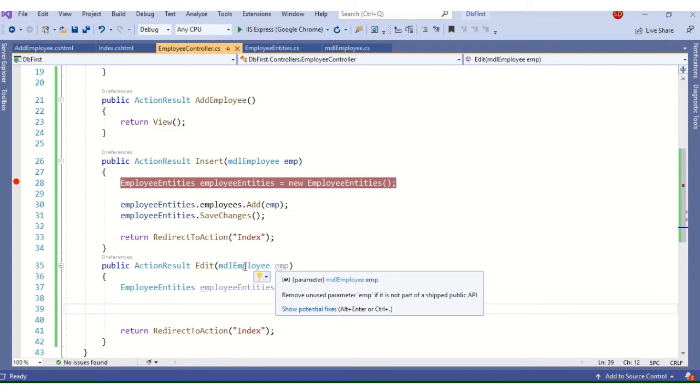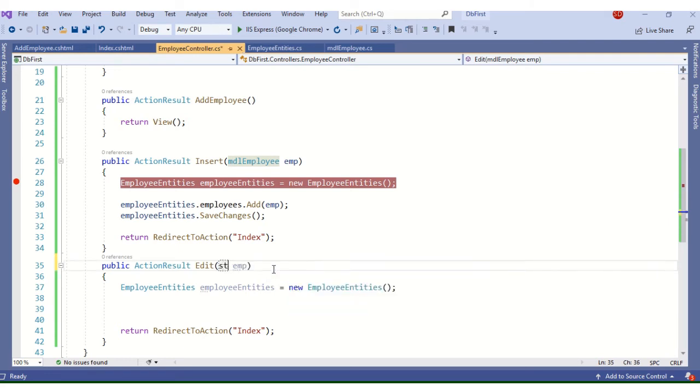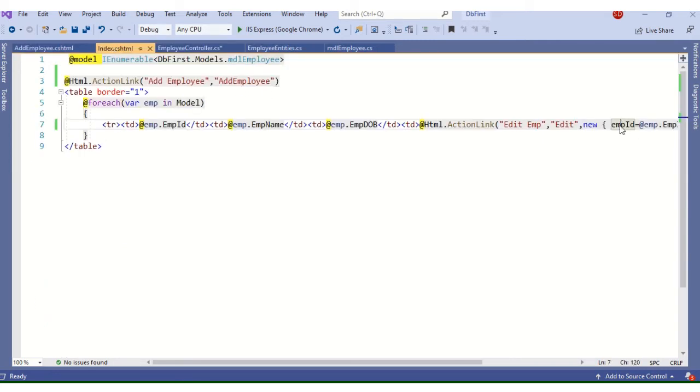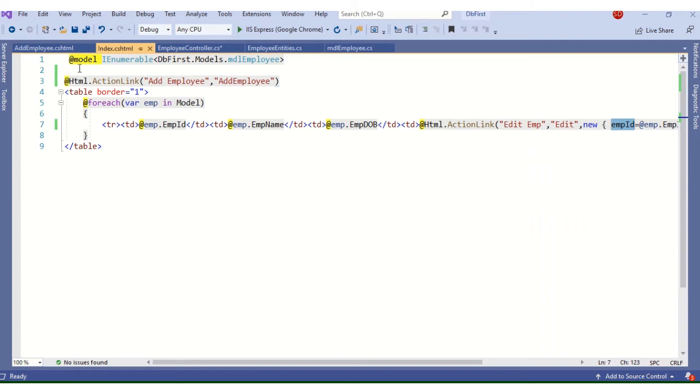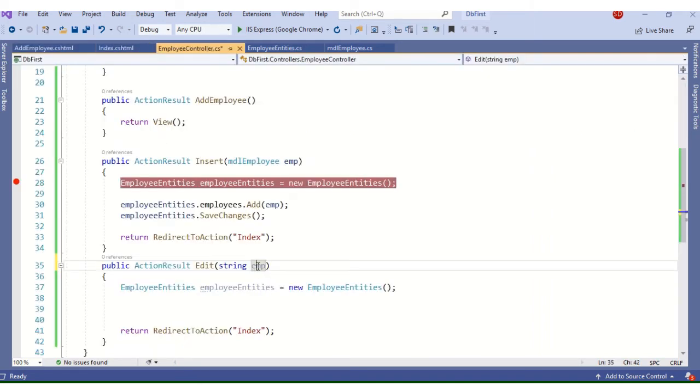We are not passing any employee here, so we will write here string, what is that, emp ID. It should match. Just copy this. I'm copying this. Then I will go here and paste it.